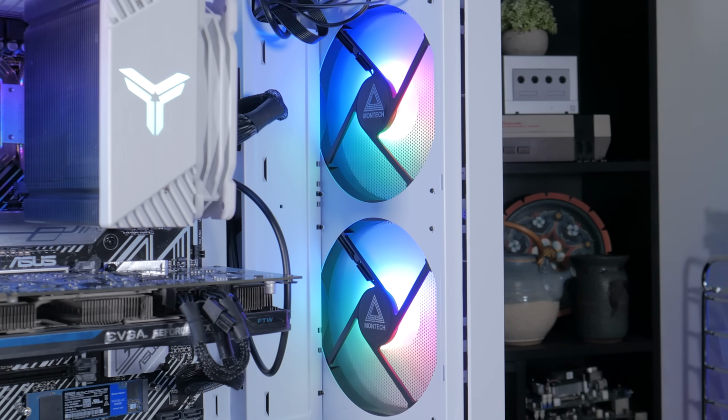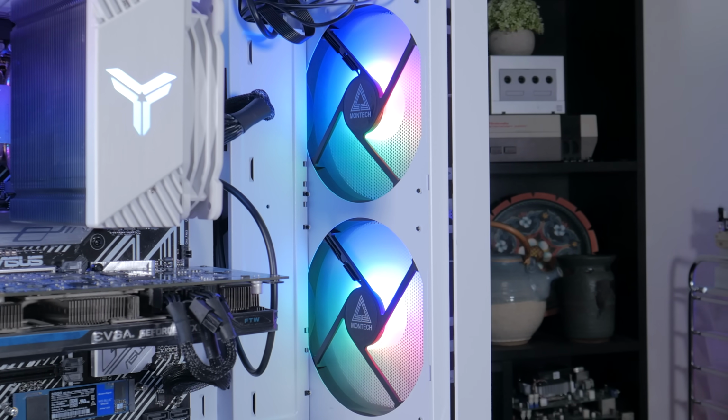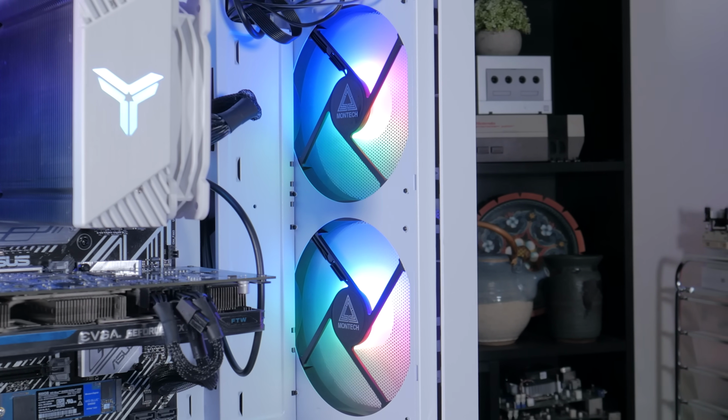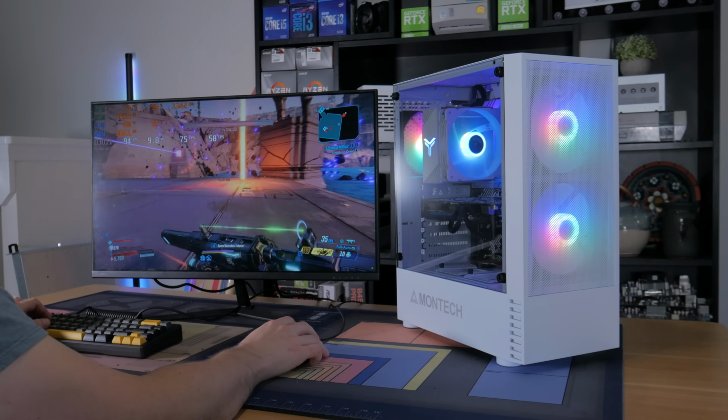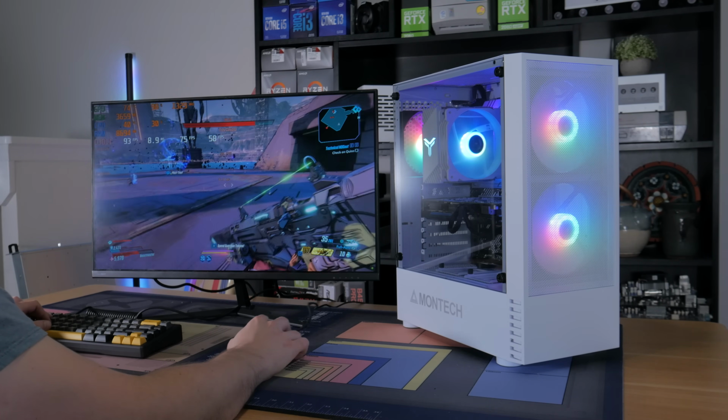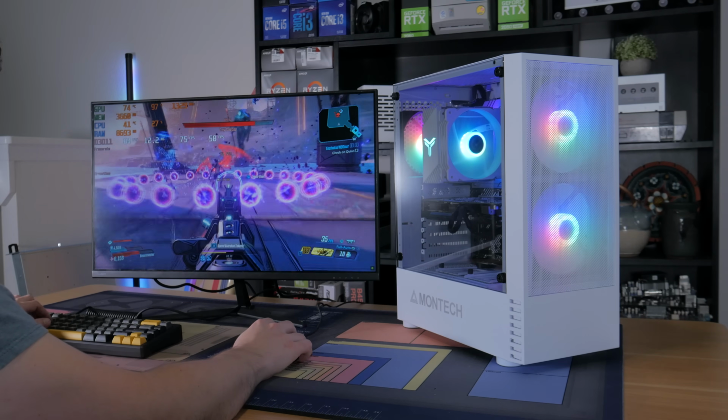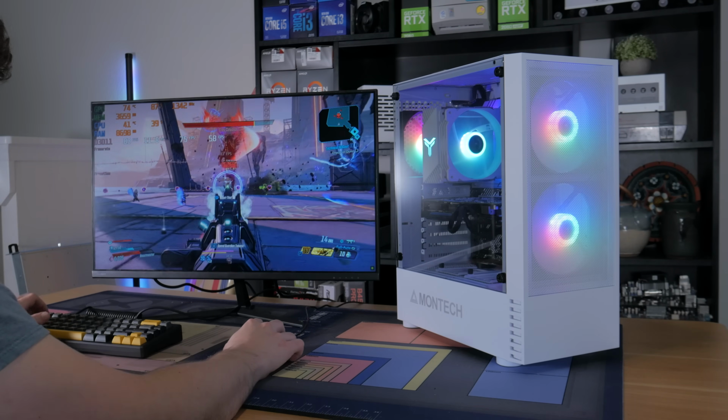This is not a big deal to someone like me who likes the rainbow look, but for a lot of you it may be a deal breaker. With all this being said, I love the way this case looks, it's pretty easy to build in, and I can highly recommend it. All in all, for $700, you're getting a set of parts that are high quality, reliable, and should last you for a long time.